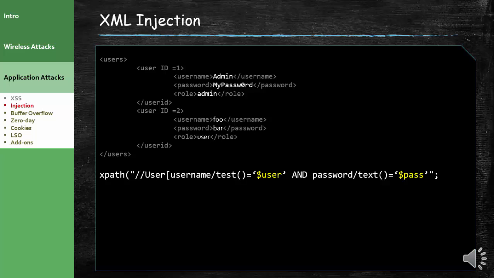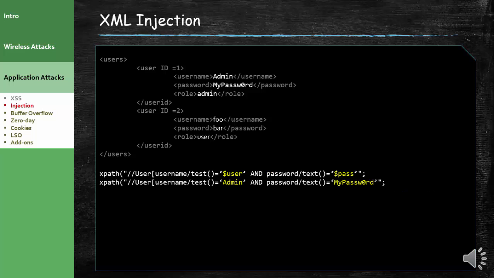So XPath is going to look for a username that is equal to user, or to whatever's in the $user variable, and a password that's equal to whatever's in the $password variable. And there's an and between the two, so they both have to be true. So if both of those are true in one XML element, it's going to return that whole XML element, which is going to tell us, okay, we can log this person in.